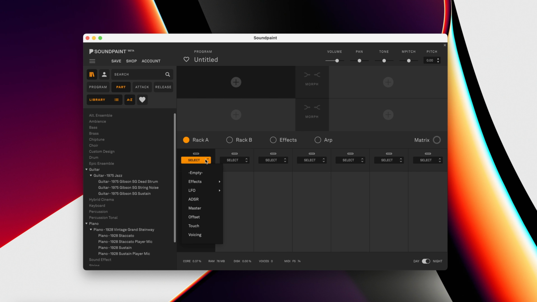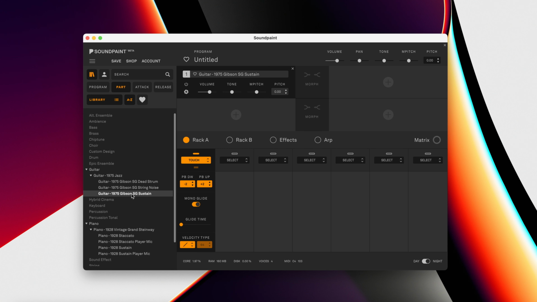So if I were to pull up, say, offset, I can adjust the offset time, and I could pull up touch, which will do things like mono mode and glide mode. Glide time. You can affect how drastic the pitch wheel curve is.